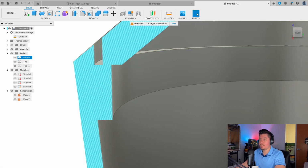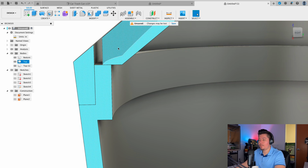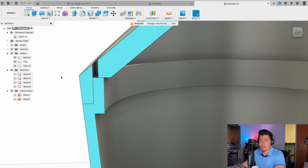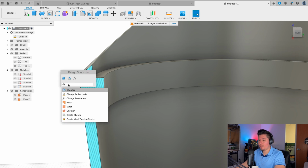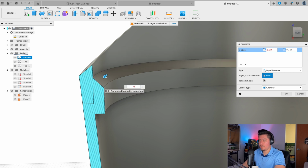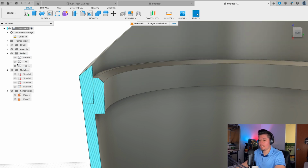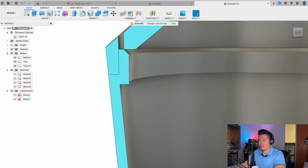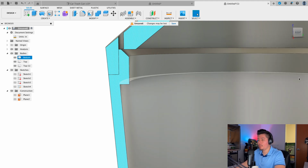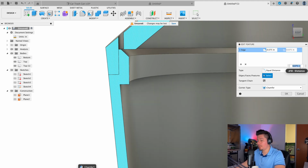So if you haven't noticed, this piece here directly interferes with this swivel part of our lid. So let's go ahead and add some chamfers to this to make it easier, so that way they don't actually hit each other in the process. So if I were to untoggle this top piece here, type in S on the keyboard, chamfer. Let's say 0.5. See if that hits it. Looks like it does. Maybe 0.75. Let's just go with a 0.1 just to be safe.